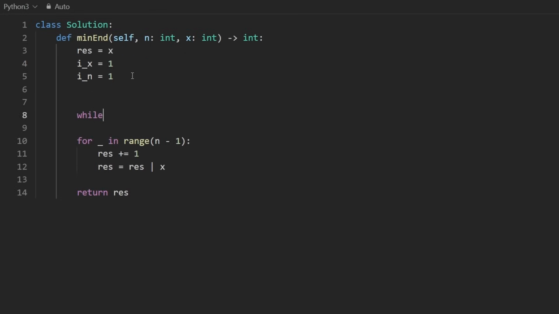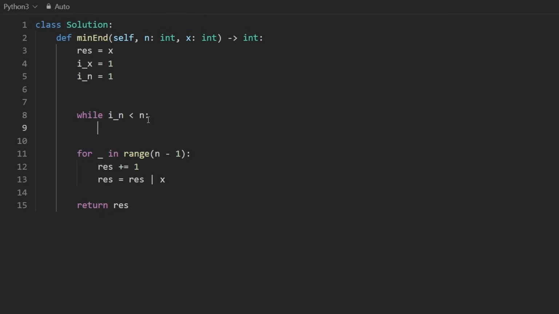So we'll have a loop. I'll leave it as, well, I guess we could set it to while true, but what would the condition here be? When should we stop? Well, remember, we just want to take all the numbers in n-1 and interweave them into x, which is our starting value. Once we reach the most significant bit, we can stop, and that will be the case when I_n is no longer less than the number n. So this might be shifted all the way to 64, but once we shift it again to 128, it's going to exceed n, or maybe be equal to n, and in that case, we stop.